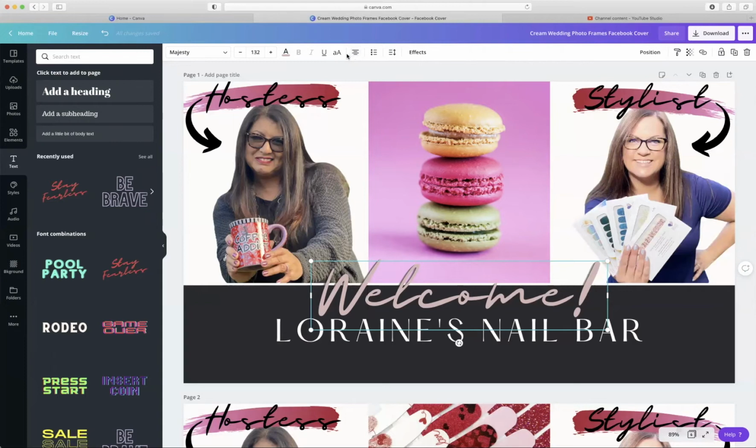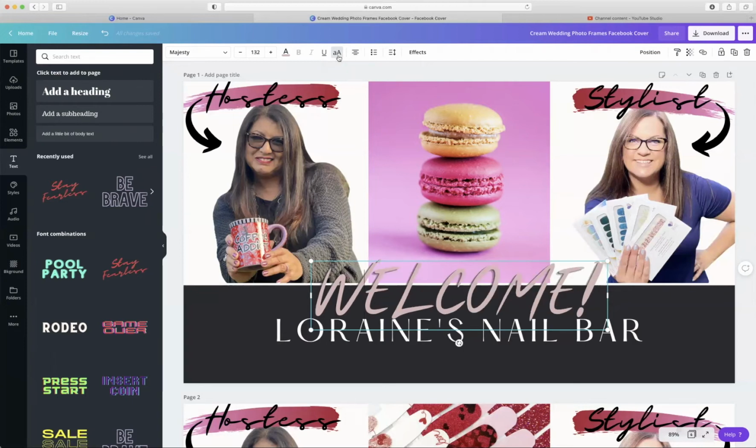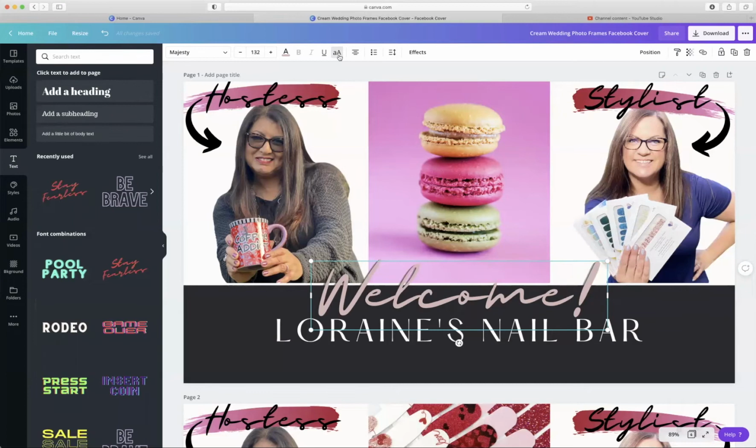Okay. There is another one that I skipped over. This has the lowercase a and the capital A. This will change my text into all caps without me having to delete and retype in caps lock. Right? Mind blown. Can Microsoft Word have that? I wish they would. So that's kind of fun. You could do that or change it right back. Okay, so that's what that button does. You can make a bulleted list. It's not applicable in this type of design, but it might be if you're making something like a checklist for your hostesses or your team. That might be really fun.